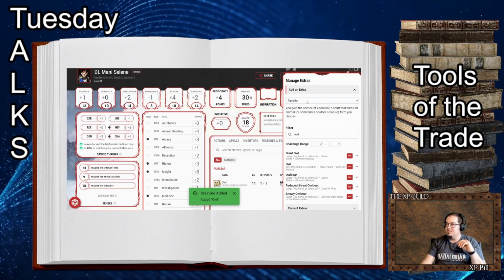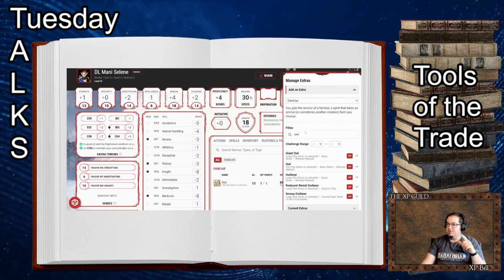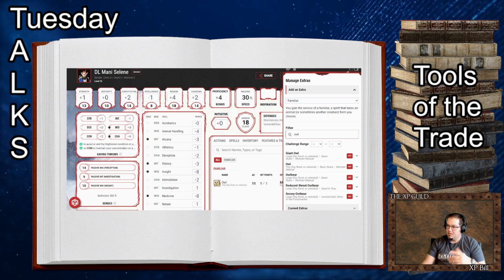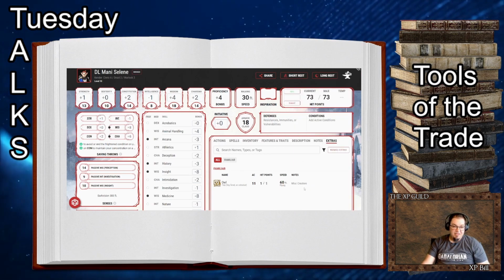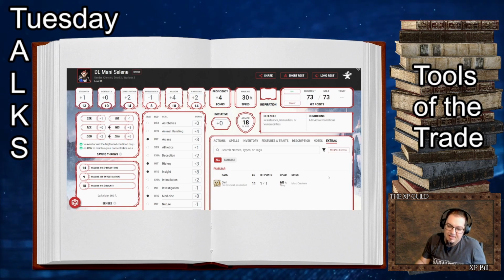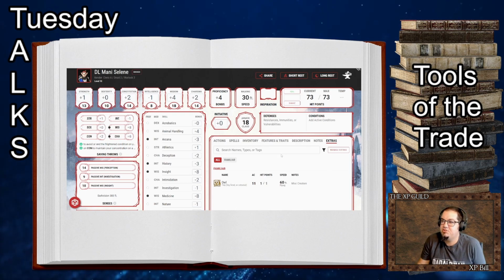That's one of those quirky little things. Like, you give me the option to say that this is a familiar, but then you give me the option to get Aarakocras and things like that. I guess there might be some games that allow you to do that, but you would think that would be more the exception and not an easily accessible feature.